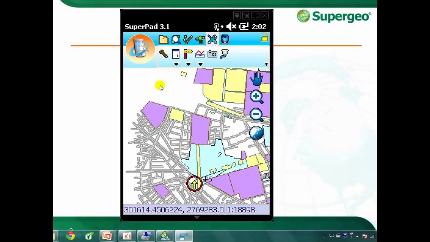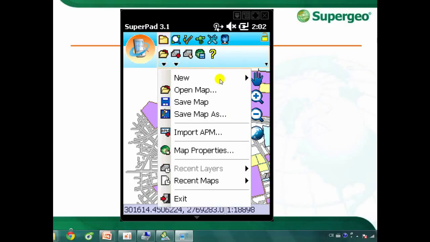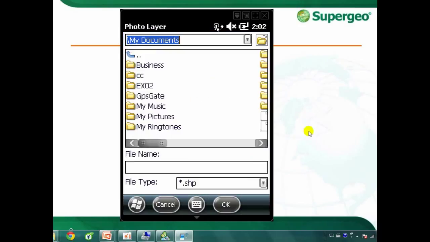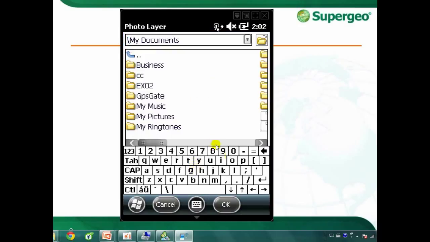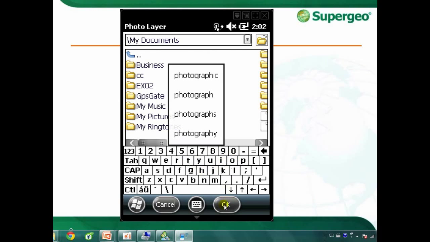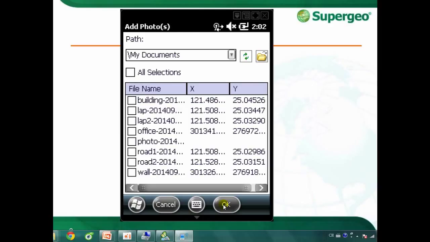And now you can create a photo layer. Tap on this icon and select New and create a photo layer. Now just add a photo into this layer, and tap OK.